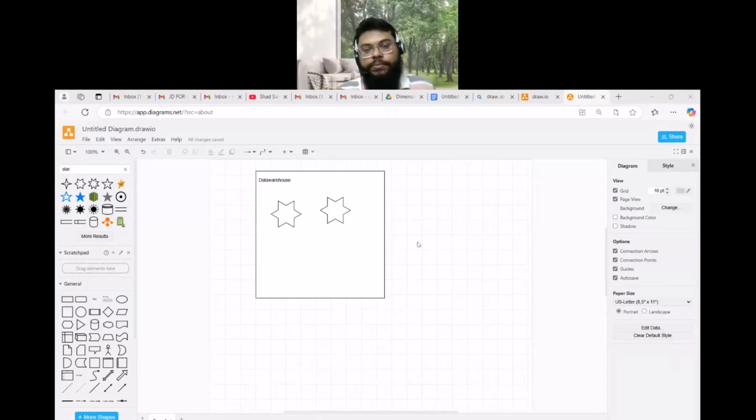Similarly, we'll have ETL tools in the middle that will load data from the relational database, that is the OLTP database, to the OLAP database. So the designing time and all of that will take time.